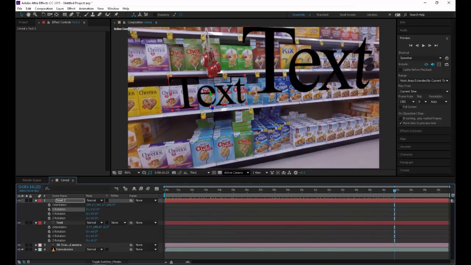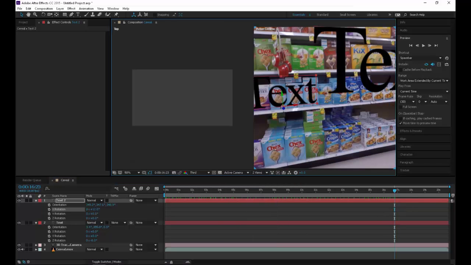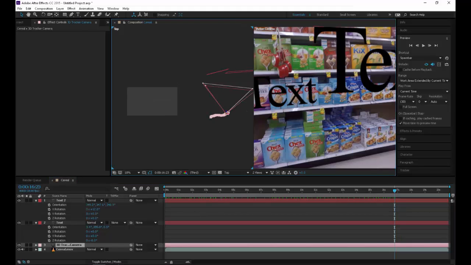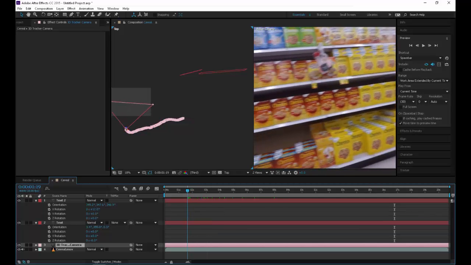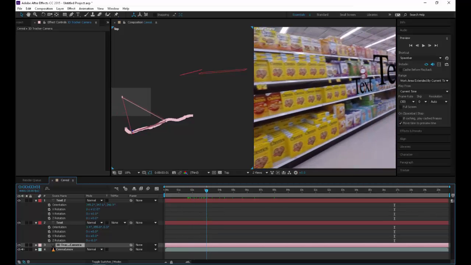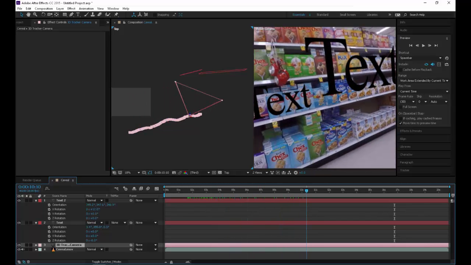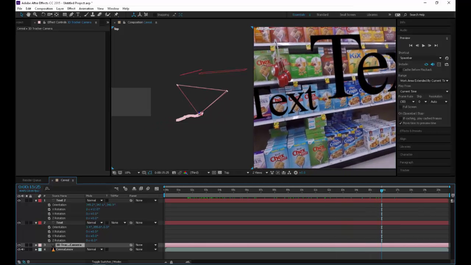Okay. Now just so you can see this too, I'm going to go to 2 views. And then in this view, I want to see the camera. So if I zoom out, there it is. You can see the camera that's over here that it created. And it's moving in a very similar fashion to how I moved when I was videotaping this. I turned. You can see it turning. I went this way. And then you'll see it turn right at the end. Okay, that's pretty much how I shot this. If you see the camera going like crazy and you didn't go crazy when you videotaped it, something's wrong.